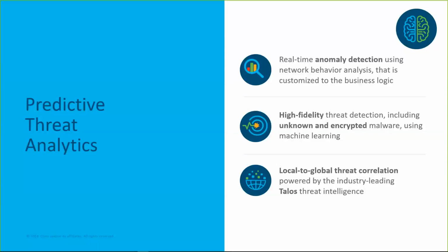Behavioral modeling is done by continually observing network activities to create a baseline of normal behavior, so that when there are any anomalies on up to about 100 different heuristics, we can see and alert you to those. We also have knowledge of known bad behavior from what has been seen in Cisco's cloud and security breach data. So if attackers are using lost or stolen credentials to gain access, or if you're dealing with a malicious employee involved in hoarding or exfiltrating sensitive data, Stealthwatch can alarm on it right away.